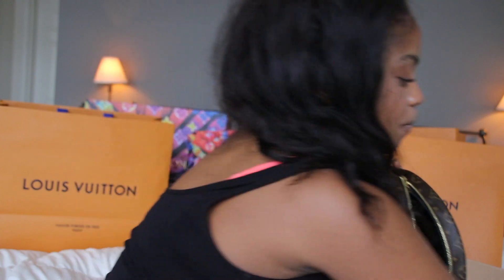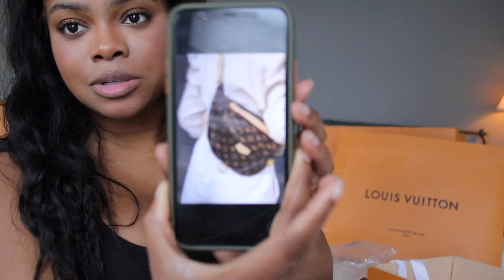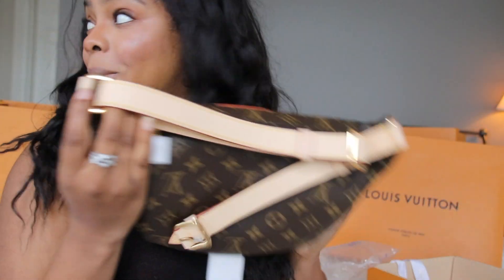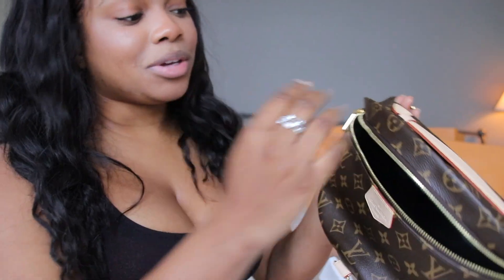What I also like about this bag is that I can wear it on the back, which is what I originally wanted to do. I first saw someone wearing it behind them on their back and that's what made me fall in love with it. The original picture was on the Louis Vuitton site — it was a Black girl wearing it and she just made it look really cute. I love that since there's a compartment in the back, I could have my phone and wallet there and not be scared of anyone taking it.